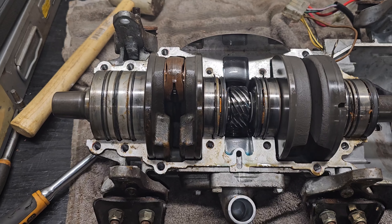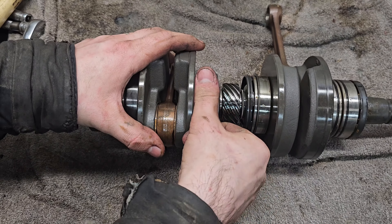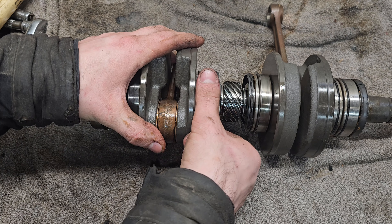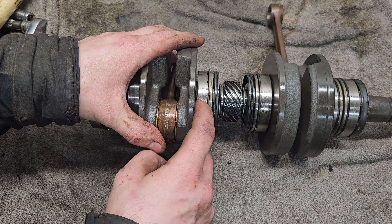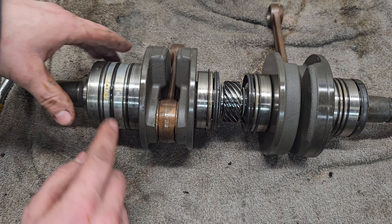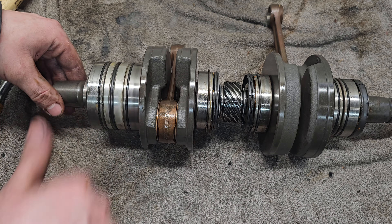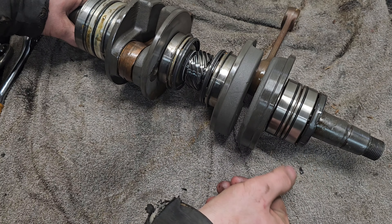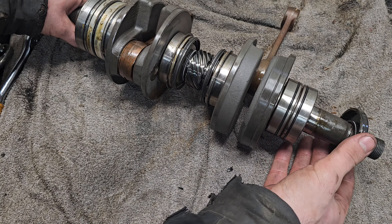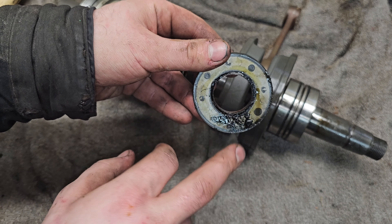Oh yeah, a little bit of rust. You can tell the water had a little bit of an effect on the bottom end, but honestly I don't think it was too bad. And this is the bearing that was in question — the balls are just kind of rolling any way they choose. That O-ring is stretched out. I'm going to do some digging online to see if there's any used and good condition whole assembly cranks. There might be a good deal on eBay, or we could clean it up, get all this rust out, and maybe just replace this one.